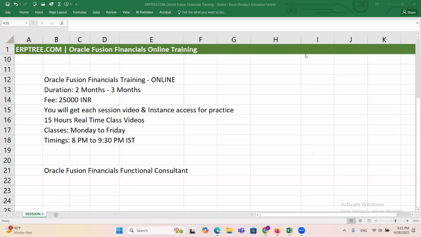There it will come. Another thing I would like to add: if standard Oracle reports are not meeting the client requirements, how should we handle a customized report? You will learn how to deal with such scenarios within the 15 hours of real-time classes. I clearly mentioned what we have to do as a functional consultant if there is any new report requirement. We take the requirement and document it, share it with the technical team, they develop, we test, and we deliver. You will understand that in those 15 hours real time. That's what we do in reality, and I included it in those 15 hours.